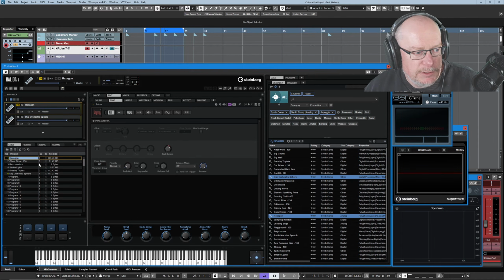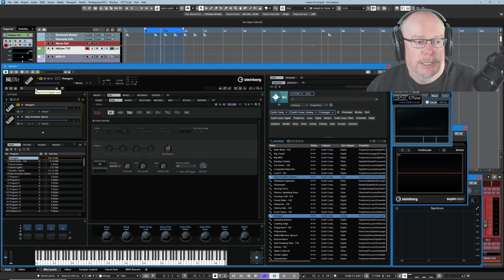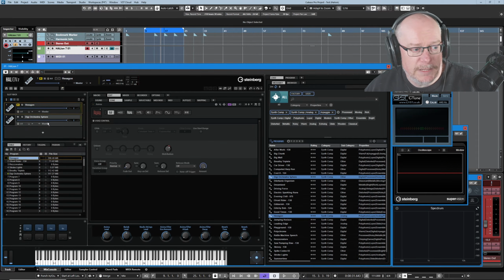Now then, can you see all of this rubbish that's appeared in the program table? I want to get rid of all of that. The easiest way to initialize Halion back down to a completely default state is right at the top of the interface. There's this box called Drop Multi-Program here. It's basically a selection box. A quick definition of what a multi is: basically everything you can see. All of the programs collected in the program table, all of the instances of the presets in the slot rack, everything is the multi. Don't particularly need to worry about that today.